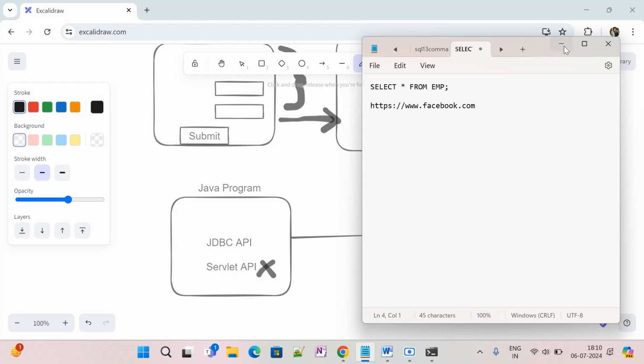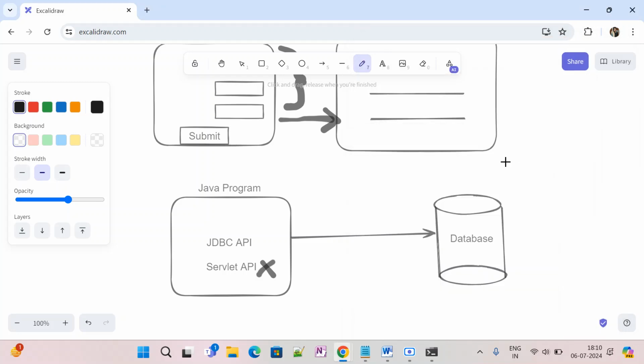Notepad doesn't have this capacity. The SQL application has the capacity to connect with the server, but not Notepad.